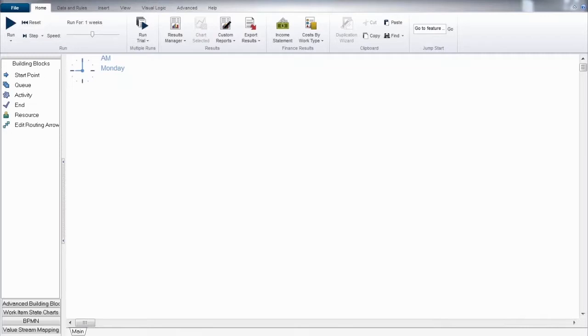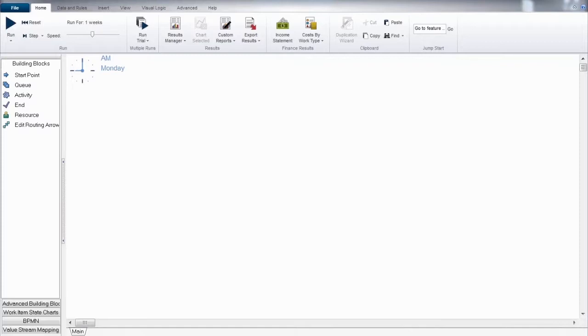At SIMUL8 Corporation, we believe that building a simulation is only part of a process improvement journey. Your simulation tool is a vehicle for getting you there. Sure, that vehicle has to be easy to drive, but ultimately, it needs to be quick. Less time driving, more time testing, and making the right decisions first time. Let's have a look at SIMUL8 and see how you'd get started on that journey.